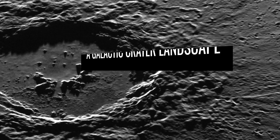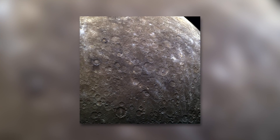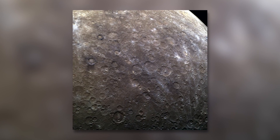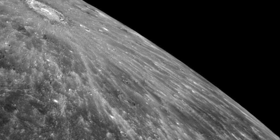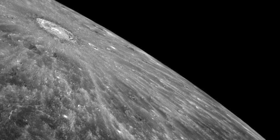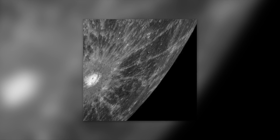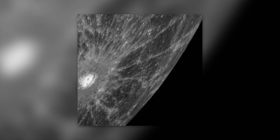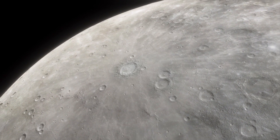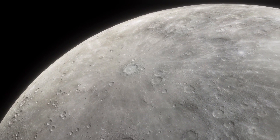Looking at the surface of the grayish shimmering planet, we quickly realize that Mercury's outer surface is adorned by countless craters. One of the largest impact craters is the Hokusai crater. The linear extensions of this gigantic crater extend over large parts of the planet's surface. The other impact sites across Mercury also demonstrate the brute force of nature inherent to phenomena in the universe.